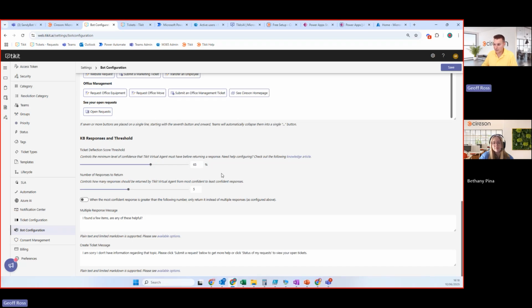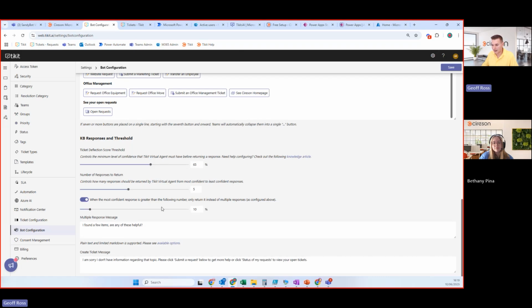So this is going to be useful to tweak if you've got a lot of knowledge. Those of you that have invested heavily in building out your knowledge base, that's great. This can be useful for you because you're going to find it starts to get some overlap between your different articles and different phrases. So returning multiple when the bot finds multiple matches is going to be important. And then the question of how many do you want to return? And this can be paired with this third option about the most confident response. So right now I have that off.